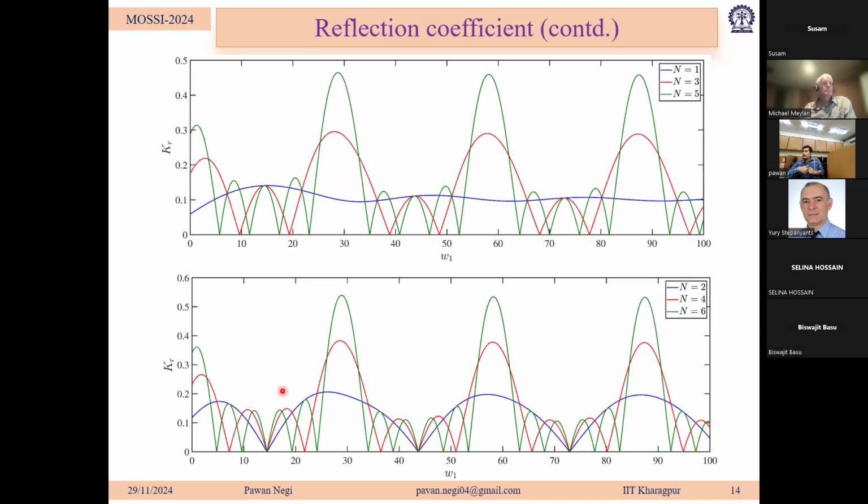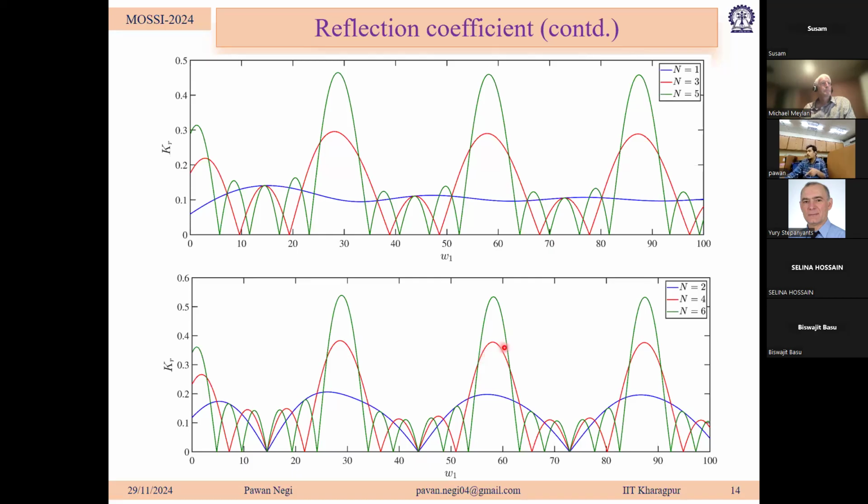Now, here the reflection coefficient was plotted versus W1. W1 is the length of the front slope. So again, we can see for n equals 1, no subharmonic peaks occur, although it is oscillatory. But when n is greater than 2, we have n minus 2 subharmonic peaks for any given n. Like for n equals 3, I have a single subharmonic. For n equals 5, I have 3 subharmonics in between the 2 harmonics. And the same result is carried over to an even number of trenches.